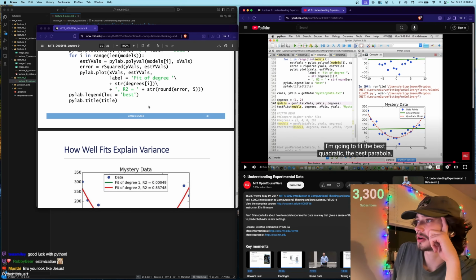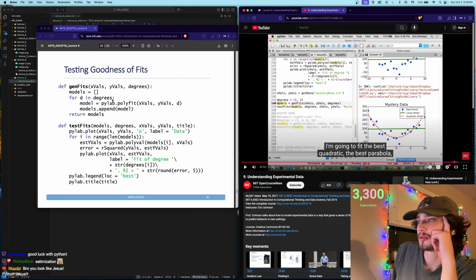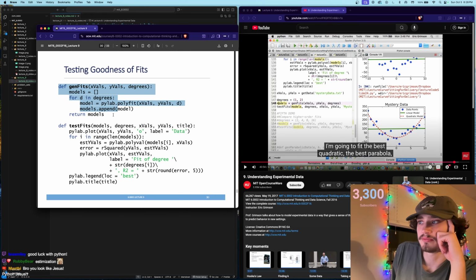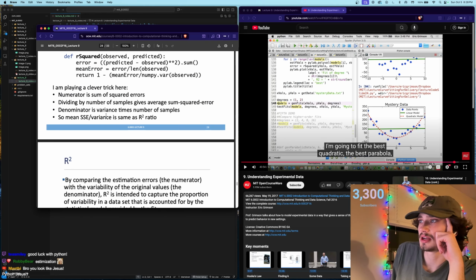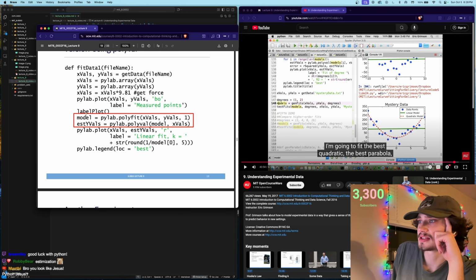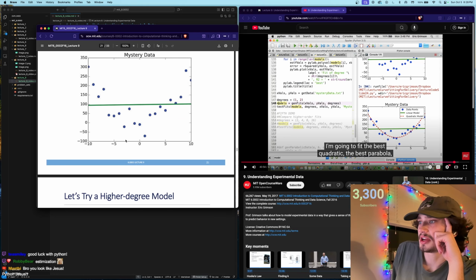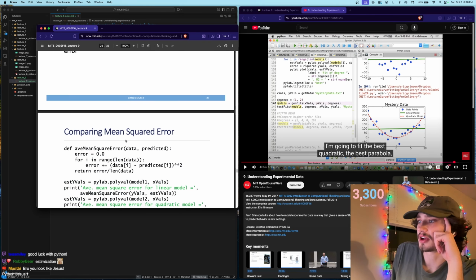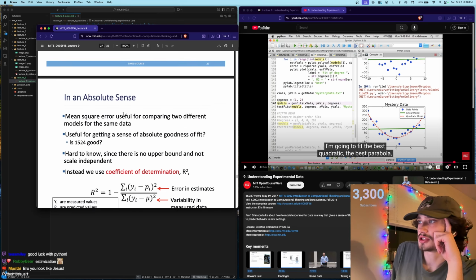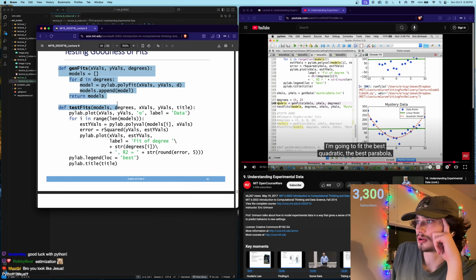So what he's doing here, guys, is this kind of looks a little bit daunting, but all he's doing is he's just creating a function here for generating models, which is the same thing as he did above here, right? It's the same thing for generating a model, but he's just having it be a function call now, so you can do multiple models generated within a single call, right?